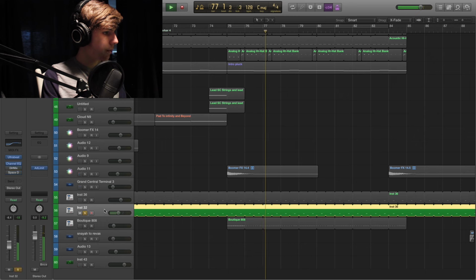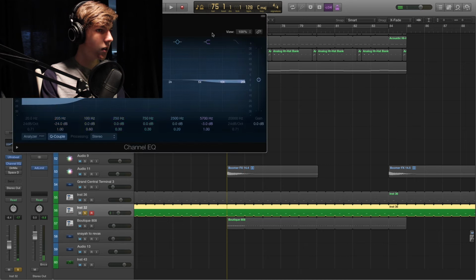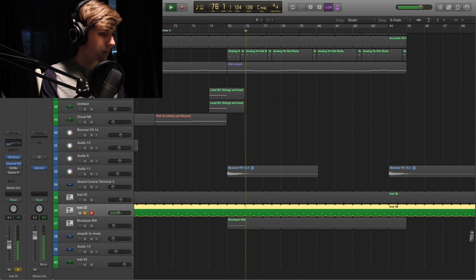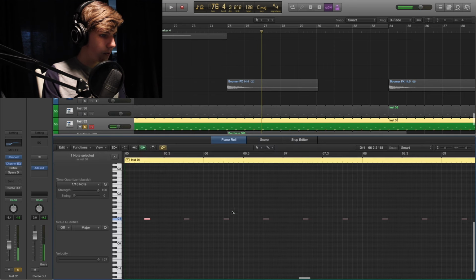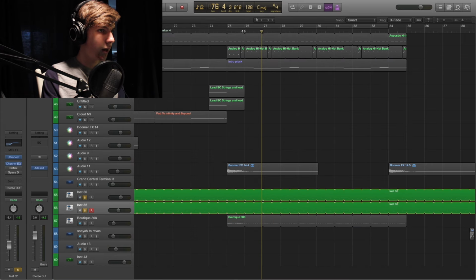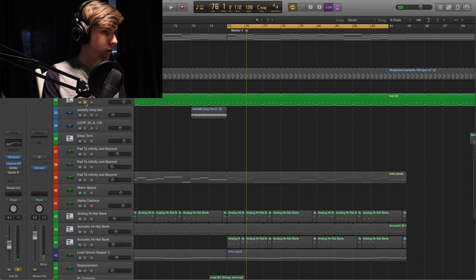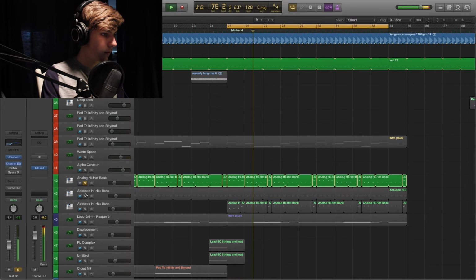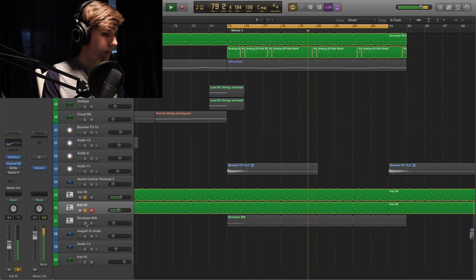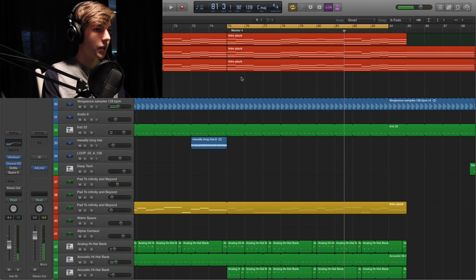So this clap, not a whole lot of processing on that. The sample was pretty much perfect, so way too much low end, and so I just cut a lot of that and then cut a little high end. Make it fit better in the mix. And I believe that it's shifted forward. Yep, shifted forward ever so slightly to be a little ahead of the beat. So then with the kick, well, I'll just put it with all the drums here. Not terribly high energy by itself, but then when layered with everything else.